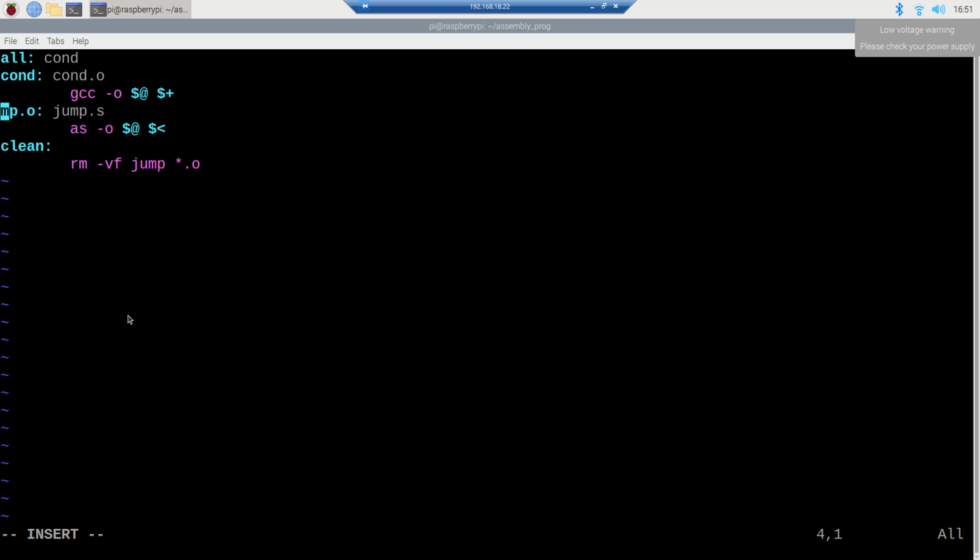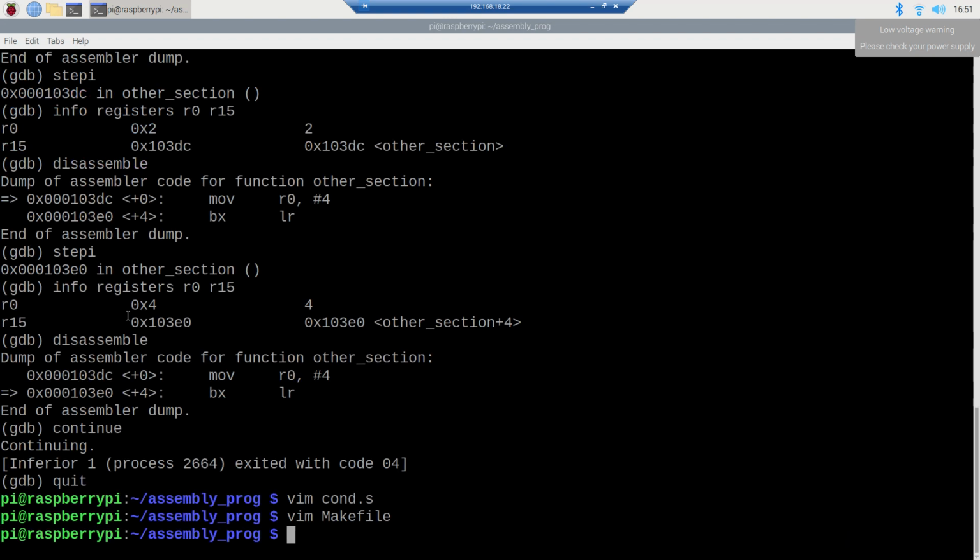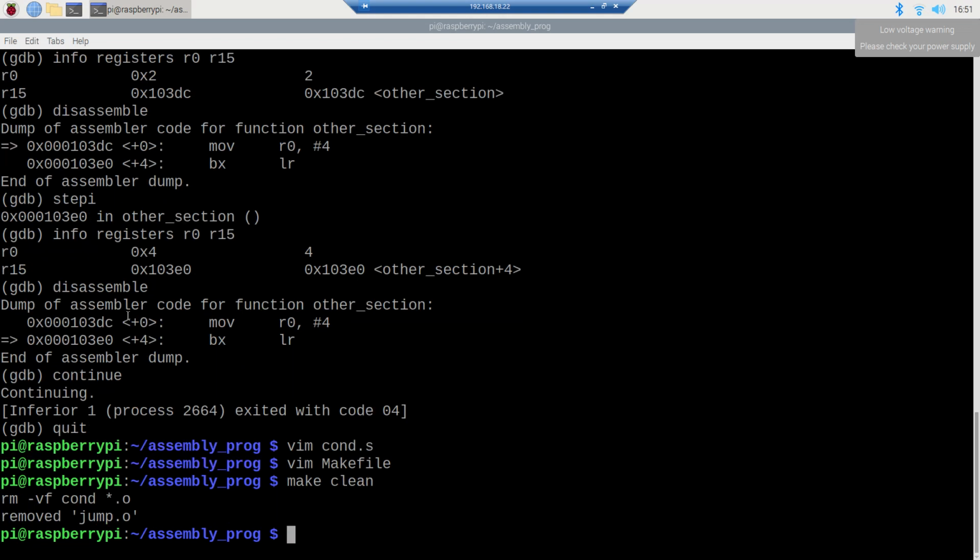This is cmd.o, here this will be cmd.s, and this is going to be deleted on make clean. I'll save it here, make clean, and then make.